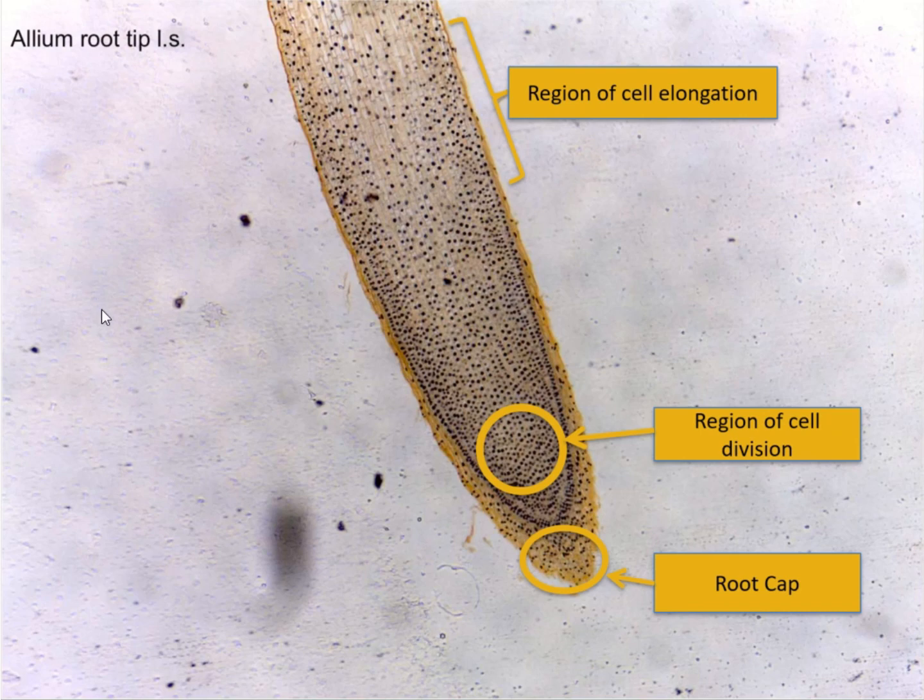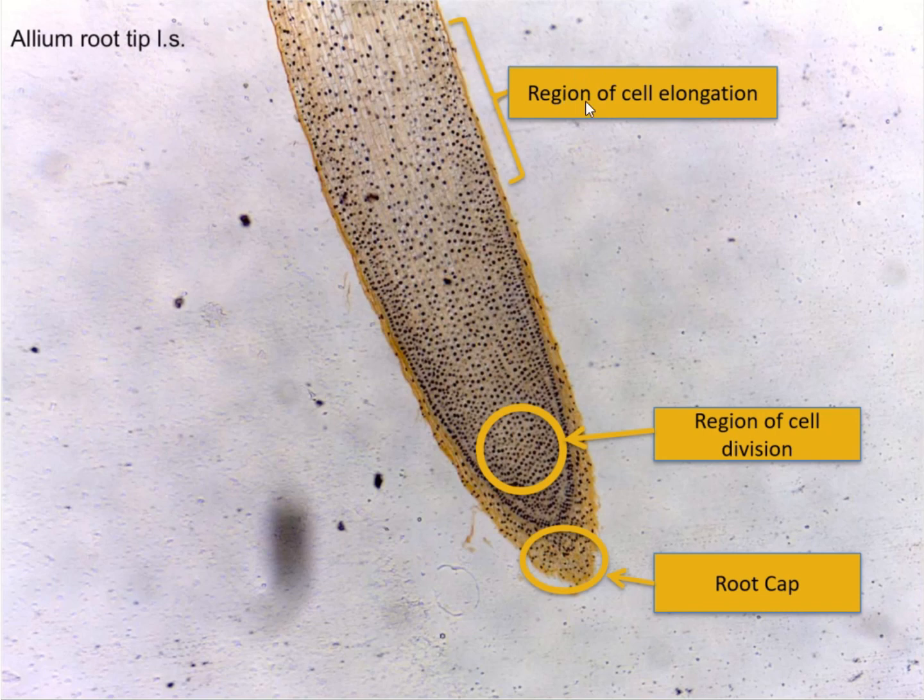Okay, so the final image we're going to look at is from an allium root tip. And this is a longitudinal section, so just a long image. And this is the root of plants. So as I mentioned at the beginning, shoots are the parts above the soil that are usually going to carry out their functions with the sun, because they have the direct exposure to the sunlight, whereas the root is going to be underneath the soil. So any nutrients that it's acquiring are going to come from the soil that contains bacteria or nutrients such as nitrogenous compounds that can allow for the plant to stay alive.